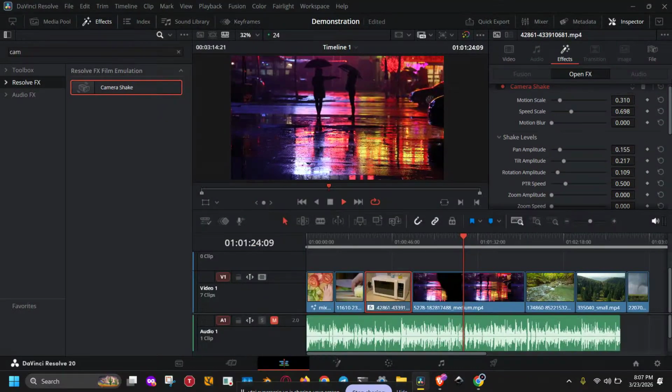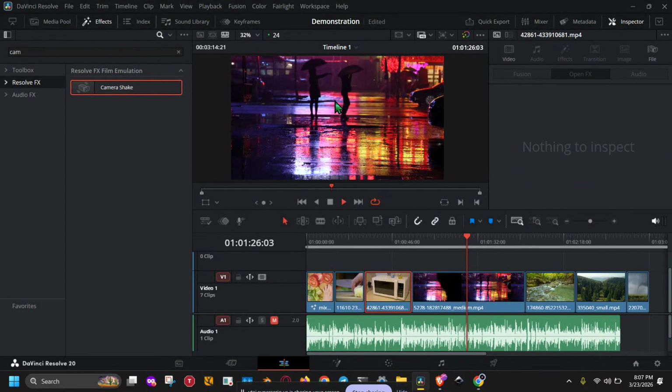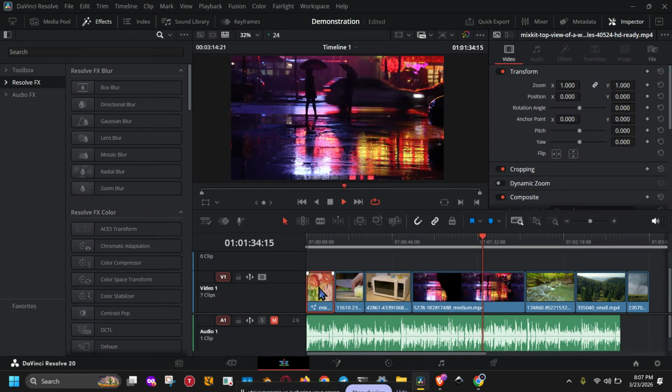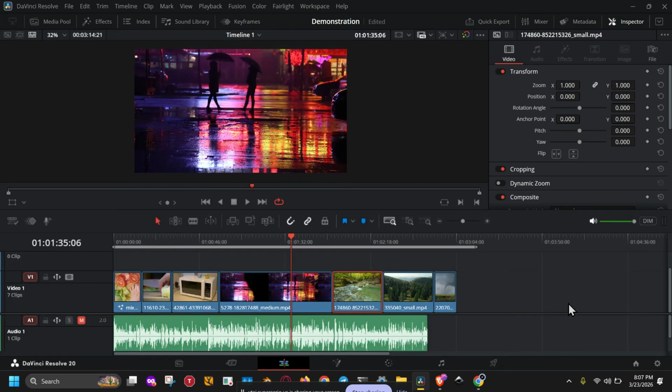In this video, I'm going to show you how to apply Gaussian blur in DaVinci Resolve 20 step by step so you can soften footage, create a clean blur effect, and keep full control over how the final result looks. Whether you want to blur a background, hide details, or create a polished visual effect, this is a simple tool that can make a big difference in your edit.